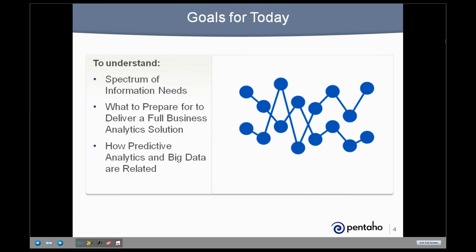The goals for today: we want to give you a little bit of our view on a spectrum of information needs. There are a couple of tools and approaches out in the market, but we believe that having a bigger picture of the problem at hand is important to avoid treating the symptoms versus curing the disease.